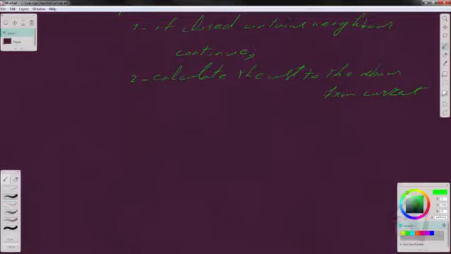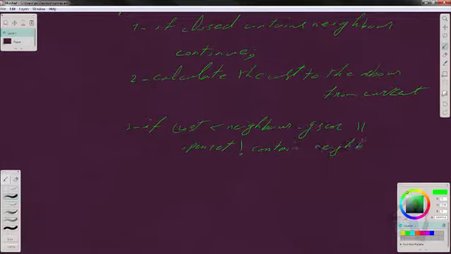After that we say, if the cost is less than the neighbor's current G-score, or the open set does not contain the neighbor, then we have stuff to do again.